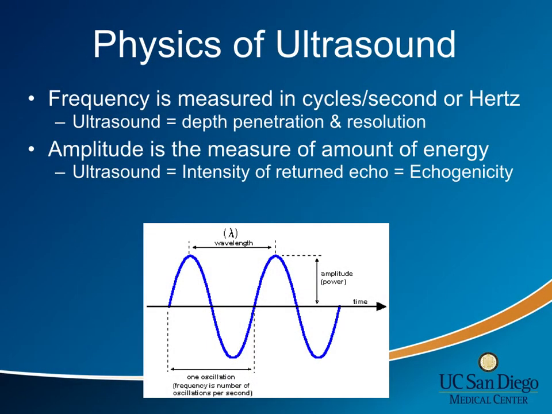We will now, just briefly, dig a little deeper into the physics of these sound waves. The two terms you will hear frequently mentioned in ultrasound are frequency and echogenicity. Frequency is either described as low or high and refers to the number of cycles per second, or hertz, emitted by the transducer. The frequency of the probe you select will affect the depth, penetration, and resolution of your image. Echogenicity is an effect of amplitude, or intensity of returned energy, that the machine receives.